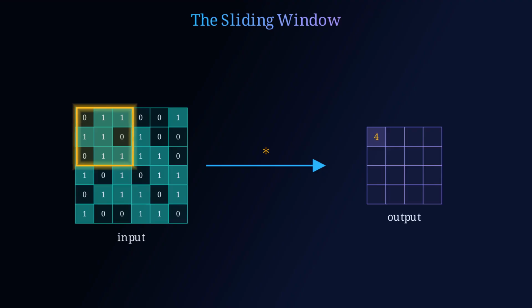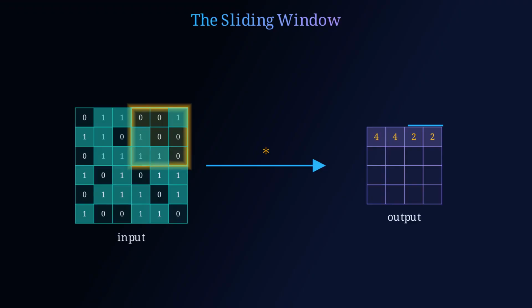Now we simply slide the kernel 1 pixel to the right and do the exact same thing. New 9 pixels underneath. Multiply each by the kernel, add them up, write the result. Same recipe, new location. We keep sliding right, one step at a time, filling in the output row. Watch how each new position only cares about a small local patch, yet together they scan the entire width of the image. This marching window pattern is what the word convolution really describes.